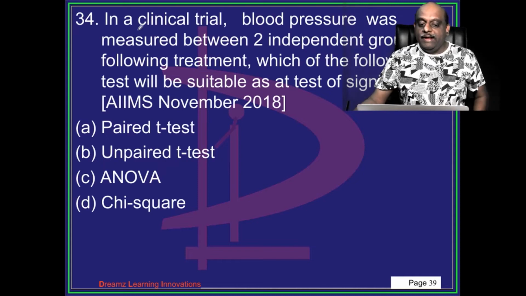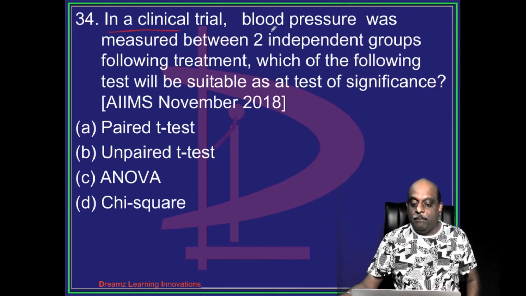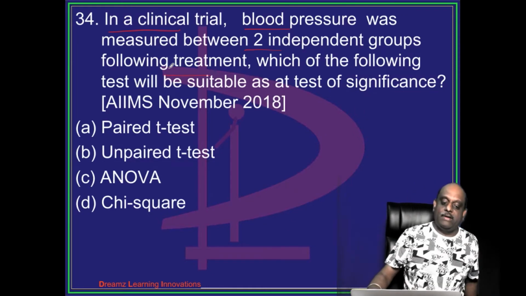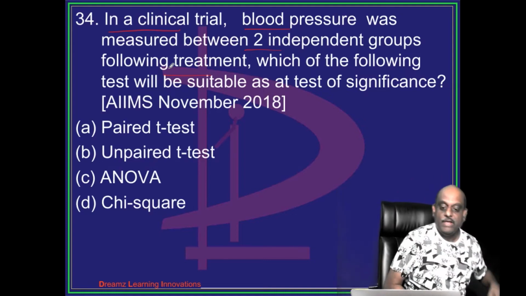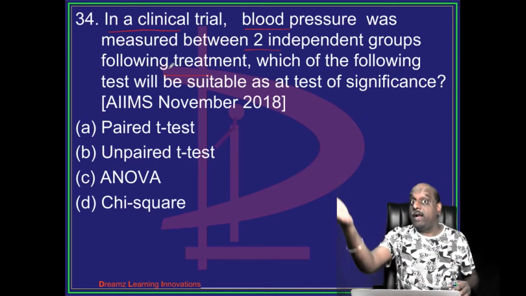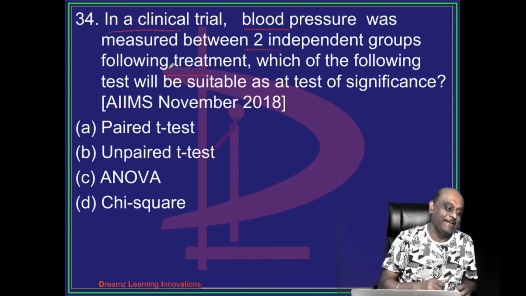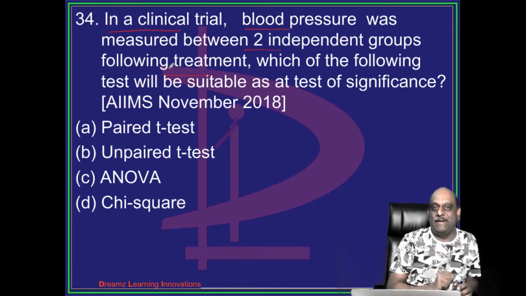Now, doctor, in a clinical trial, blood pressure was measured between 2 independent groups following the treatment. Which test will be suitable? Come on, punch your answer, doctor. This was also asked in November 2018, last year same time. See how hot a topic biostatistics is for the examiner, remember that.